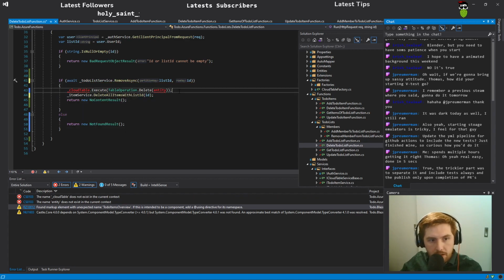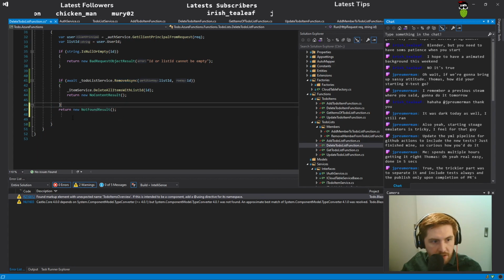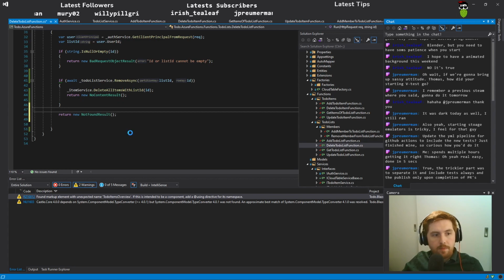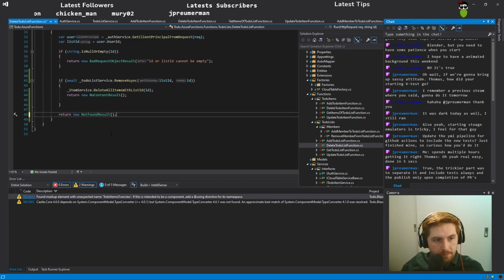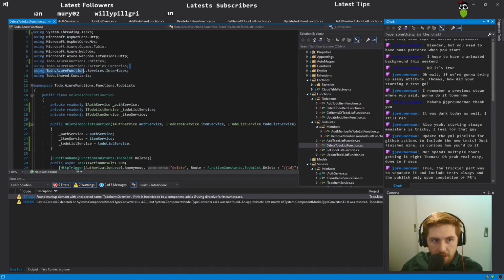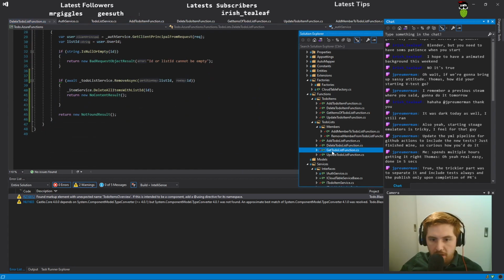So I'll wait this one and remove this one as we already removed it here. And then this else is not used anymore. True, the tricky part was separating it, including test aways and the publish only upon completion of the PR. Yeah, that depends, because you can also publish it to another environment. That's also something, but the pipeline isn't too much fun on stream, as we need to wait the entire time.